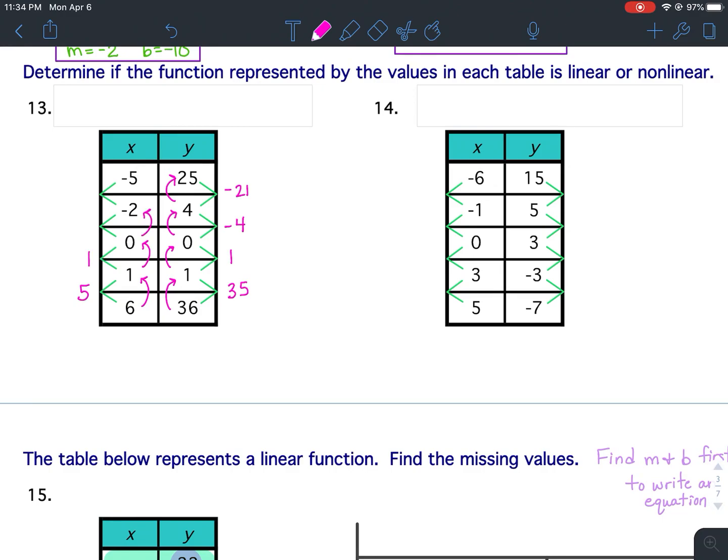Now this is where you need to be careful. 0 minus negative 2. Minus a negative. You have to put the minus and the negative in your calculator if you're using a calculator. Or you could just remember that minus and negative would actually become positive. So this would be 0 plus 2, which is 2. Negative 2 minus negative 5, minus a negative would become positive again. So negative 2 plus 5 would be 3.